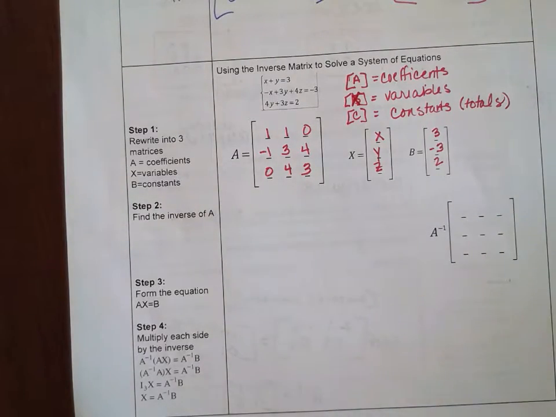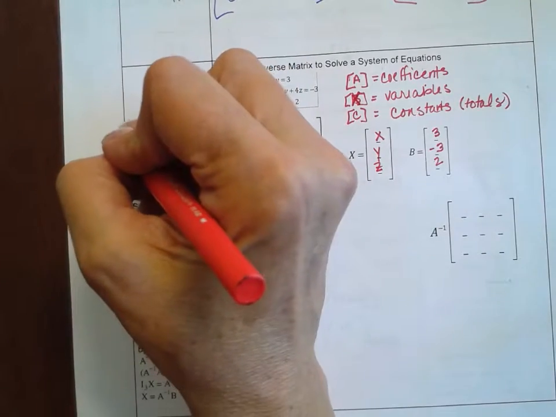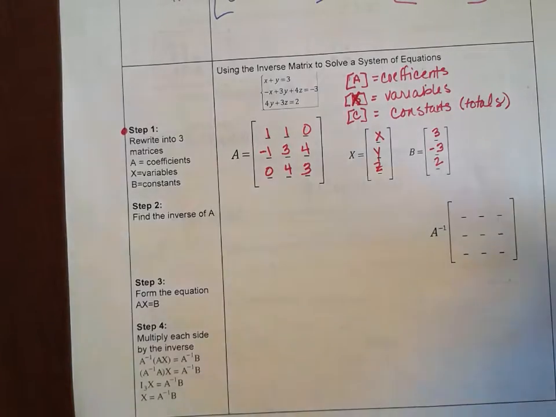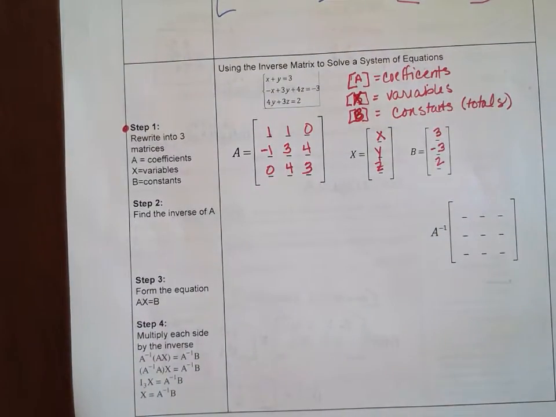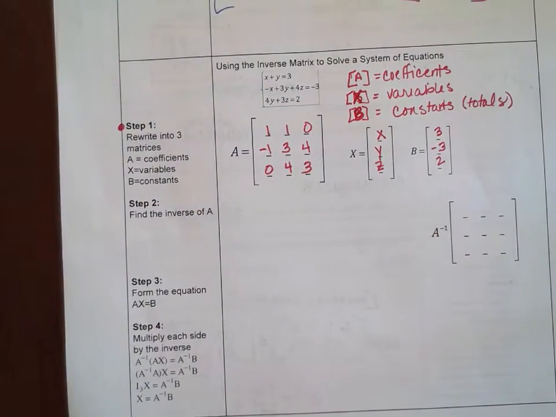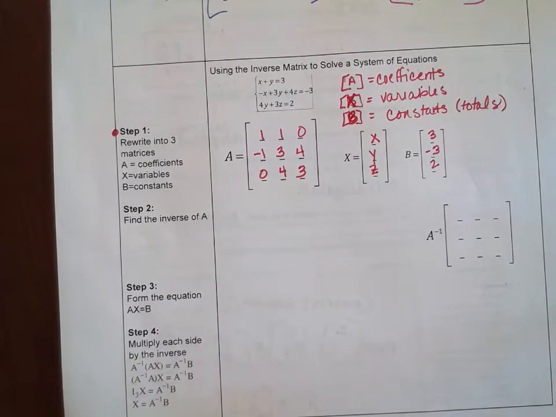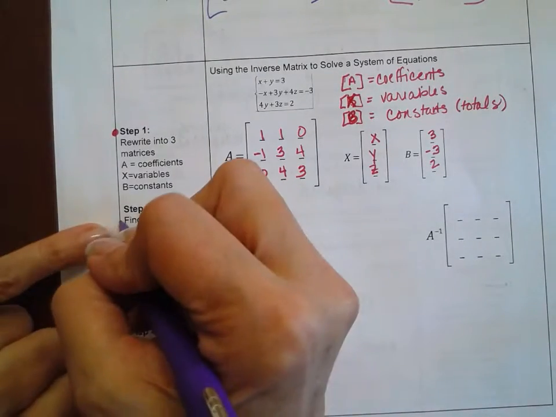So are we changing the names? It doesn't really matter. I just picked names, but whatever, as long as you can follow it along, it doesn't really matter. Now this would be the B, if I stay with the same. Okay? All right, so the second step is we have to find the inverse.